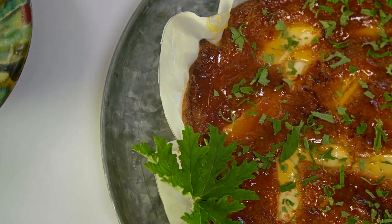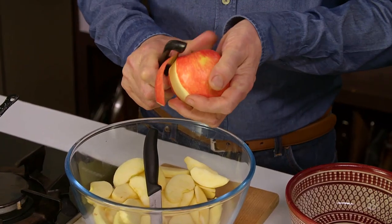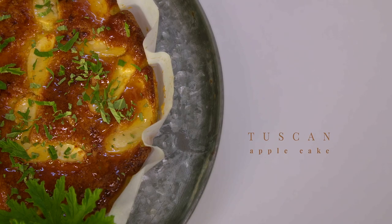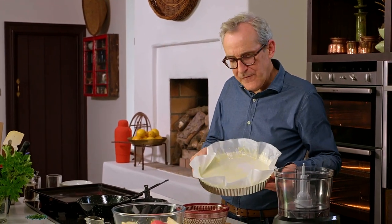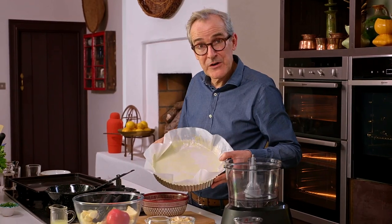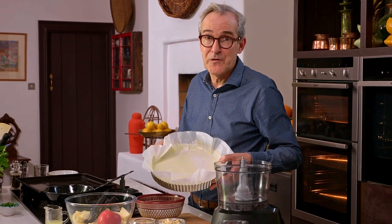I'm never quite sure if I should call this next dish a cake or a tart, but in any event it is delicious and quite easy to make. The origins of this recipe are in Tuscany, but I like to use highly perfumed Irish dessert apples when they're in season. Look out for lesser known but very delicious Irish dessert apples such as the Irish Peach and the Ard Cairne Russet. For the Tuscan dessert apple cake I've got my flan tin ready with a removable base, lined with a disc of buttered parchment paper to make sure it doesn't stick. My oven is preheated.